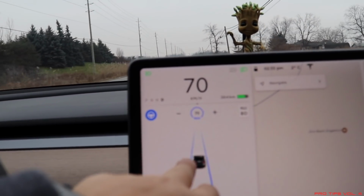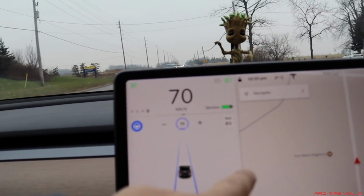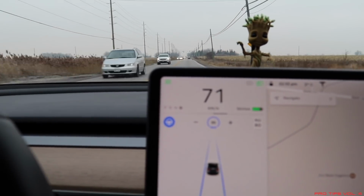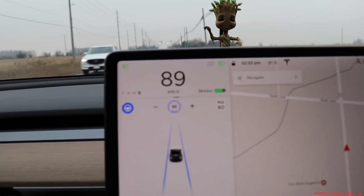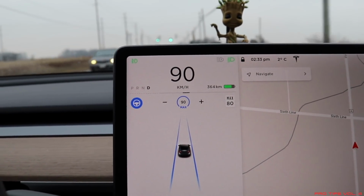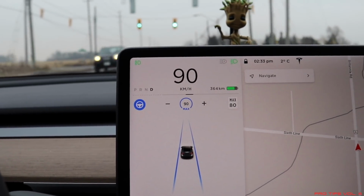So instead of doing 70 and slowing down and pissing off all the people behind you, all you have to do is click on the 80 speed limit there, and then it automatically changes your speed. And now you're doing 90, which is, I have it set for 10 over the speed limit. So now you do either the speed limit or whatever you have it set over the speed limit. I think you can go 5 or 10. Maybe 15, I'm not sure.